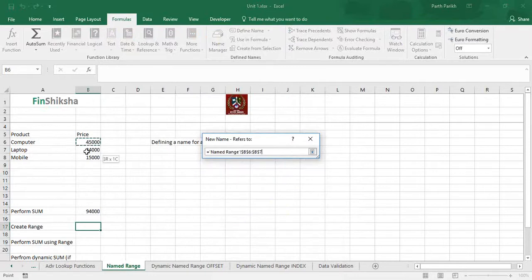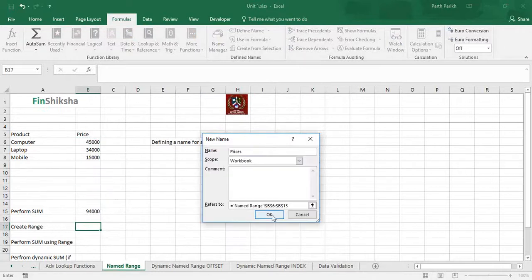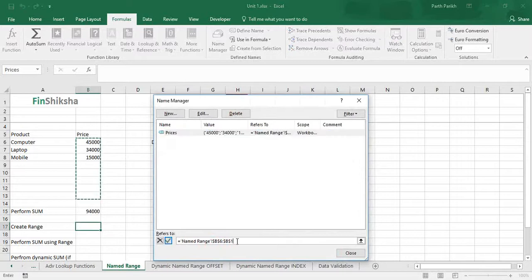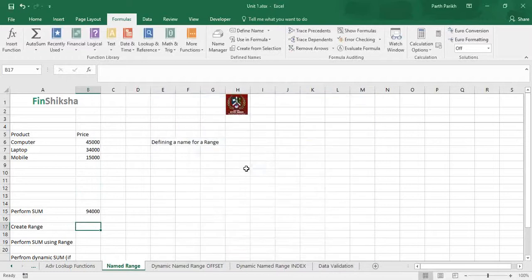So I will select B6 to B13, which is the range for which I want to define a name, and I'll click OK. As you can see, a new name has been defined and it refers to cells B6 to B13. You can change this as well if you want, say to B14, and you close it.